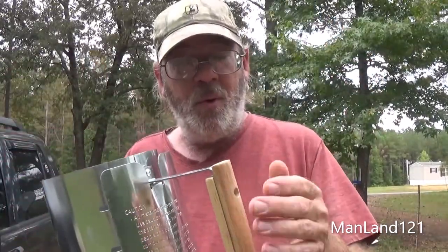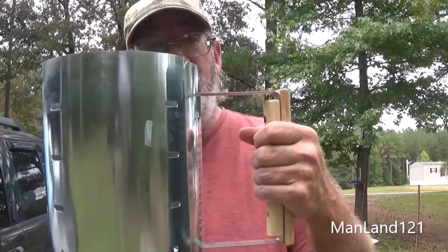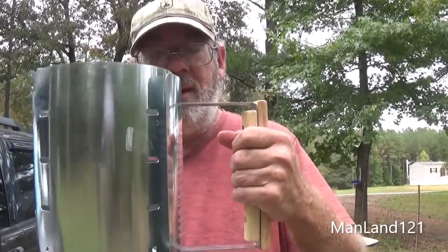Wooden handle. Hopefully that'll keep your hand from getting too daggum hot, but from my experience, these things get hot, and no matter how you look at it, it's just gonna get hot. That's just common sense. So let's get this thing fired up, and what better way to do it? Let's do a little bushcraft style.